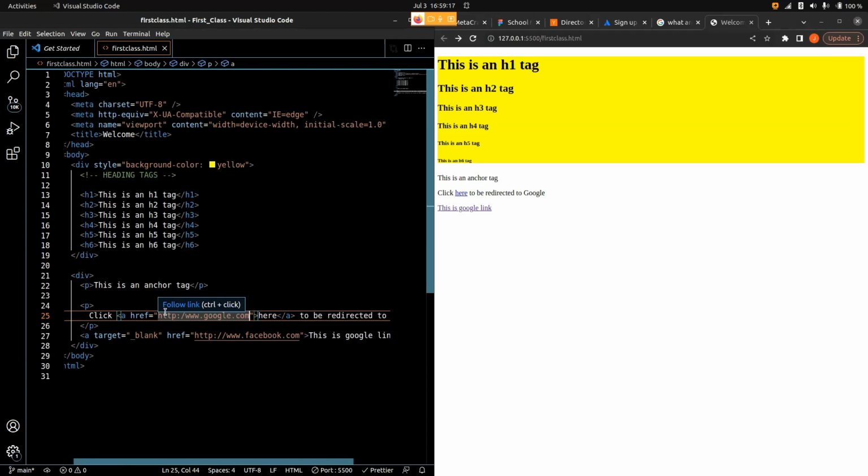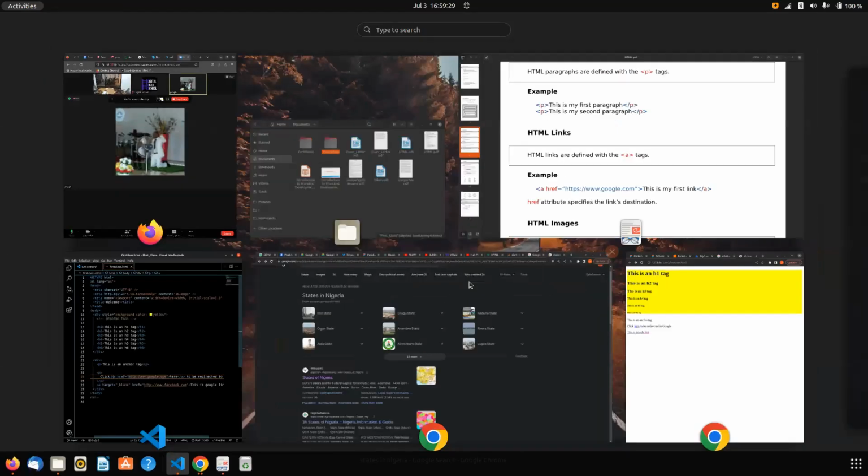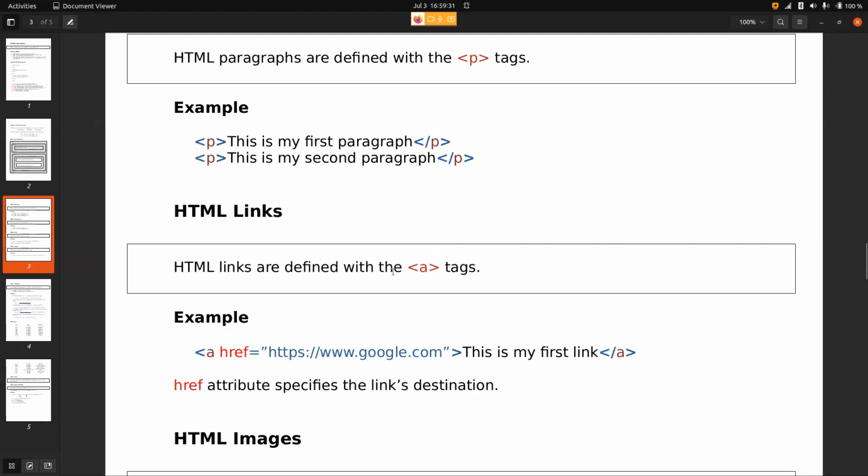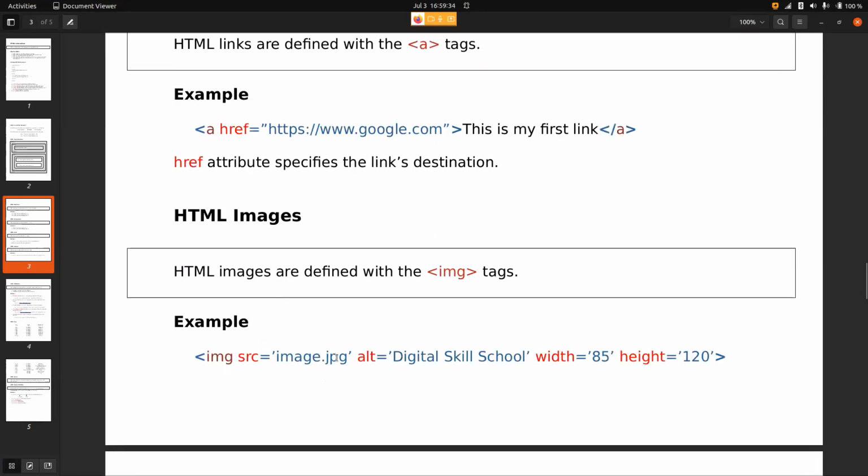So you can put an anchor tag in another tag, and you can also do it in a button. It's mostly done in buttons. You can do it anywhere. So now back to this. That's what an anchor tag is for.